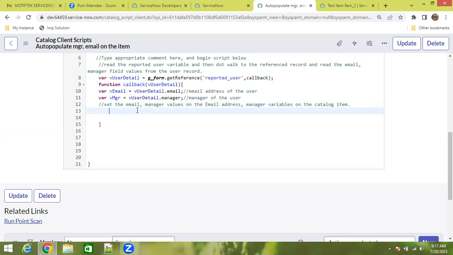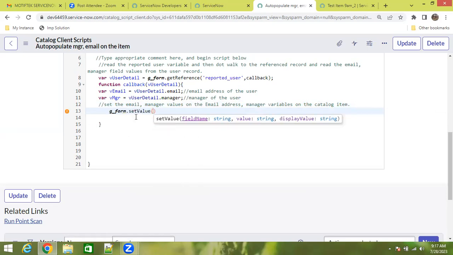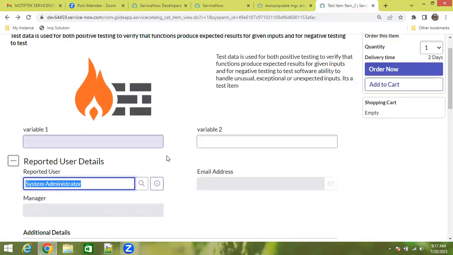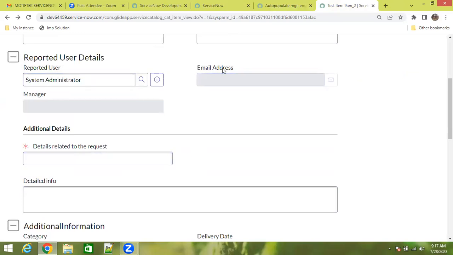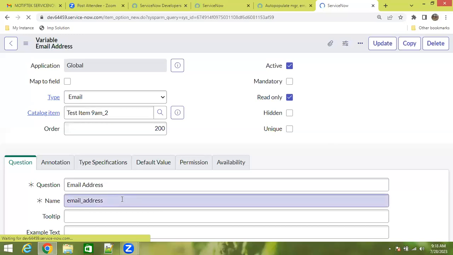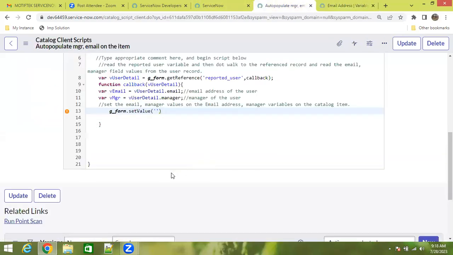Set the email and manager. So how do you set? Again, use g_form.setValue. Set value of email address. Read the backend variable name: configure variable. So this is the backend variable name. Set the variable email address with the email value.